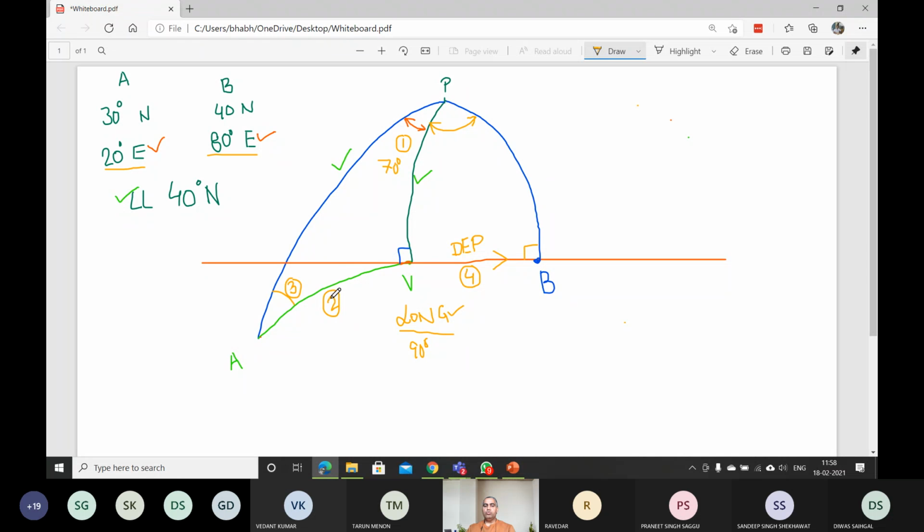We find out item number 2, that is Alpha Victor. We find out item number 3, that is angle A, and we find out item number 4, which is Victor Bravo, the Victor Bravo side. Once we have these, we can easily calculate the total composite distance, which is number 2 plus number 4: the Alpha Victor great circle distance plus the Victor Bravo parallel distance. And angle number 3, the angle at A, gives us the initial course using the 1, 2, 3 method. So this is the typical question which can come in a composite sailing problem.